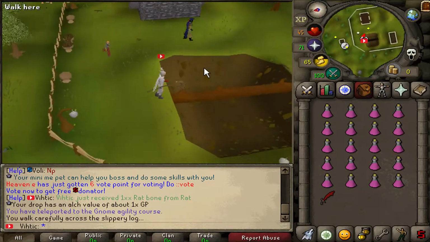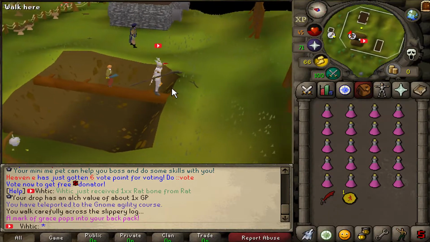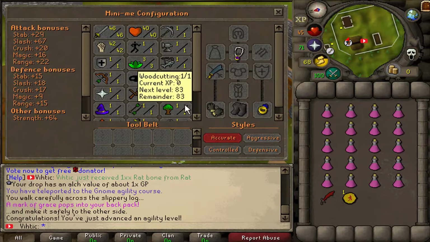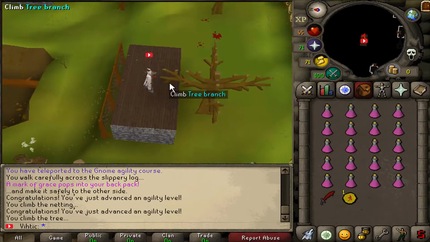Peak content. One thing I'm wondering, can Jimmy train with us? Oh, we already got a Mark of Grace. Can Jimmy train with us, or is he just gonna be following us around? But I mean, it doesn't really matter because if we're running, he's running.